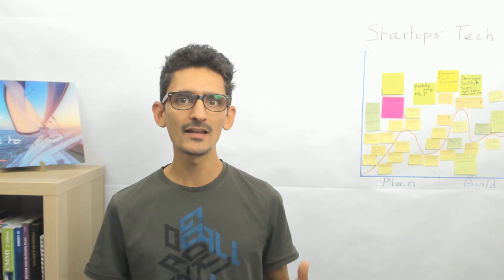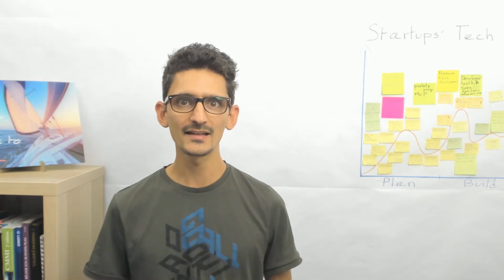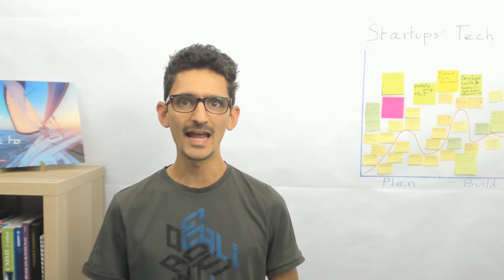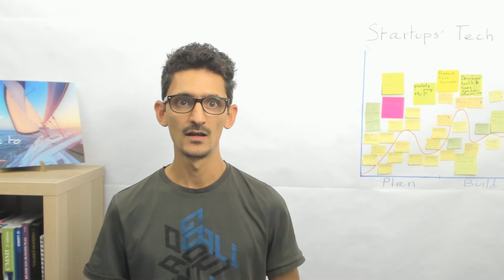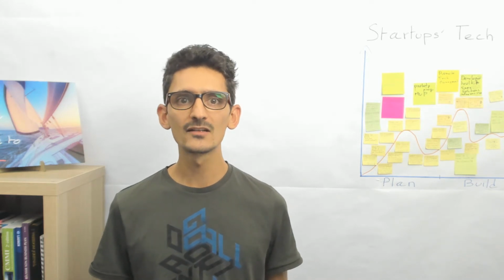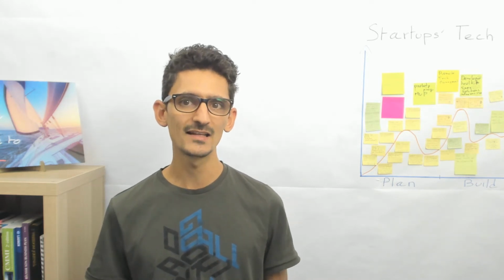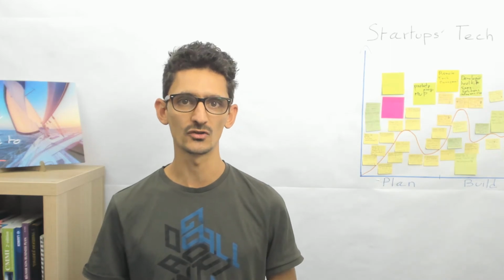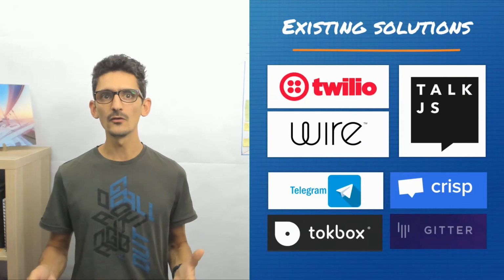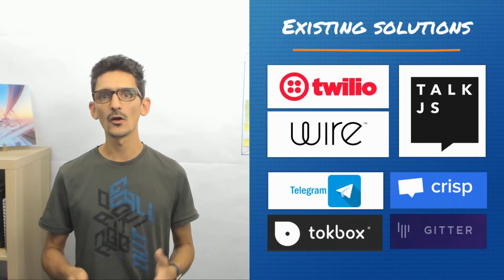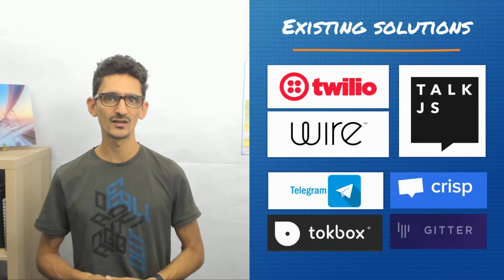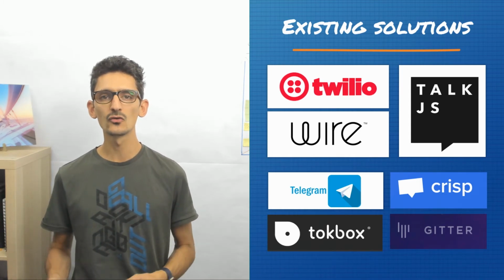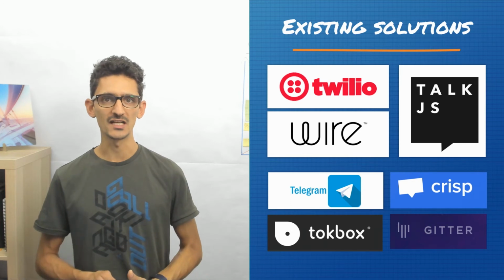Now there are only a handful of all-in-one solutions that can help lower the amount of development and get your application ready sooner. Don't get me wrong, you will still need some development, but much less than if you were to compile open source solutions. Only a few ready-to-use solutions will allow you to use your own user database. That's why I recommend you to use Twilio or Talk.js.